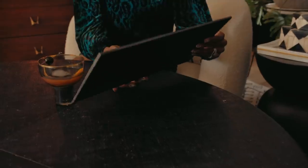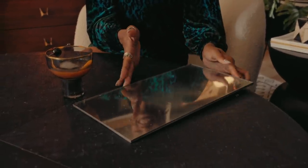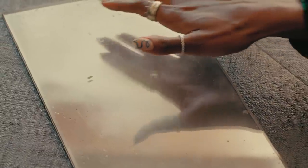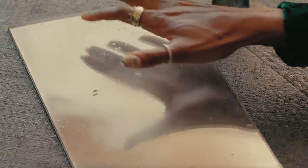So the spray paint is all dry. It's time for a mini reveal. Look. Oh my goodness. Oh my gosh. And you see where our water droplets were? And you see why you spray it with the black spray paint? Oh my goodness. This is antique mirrored perfection.